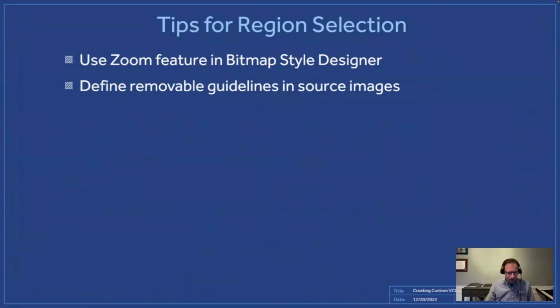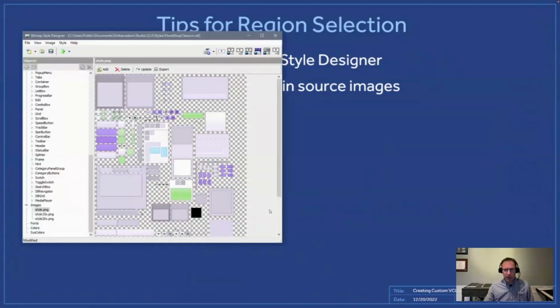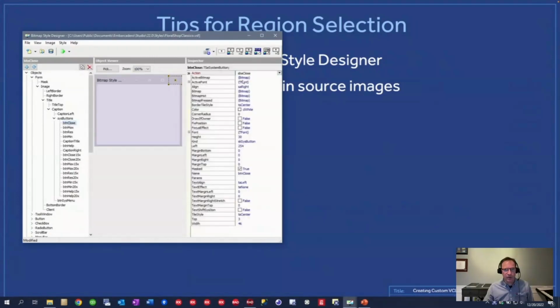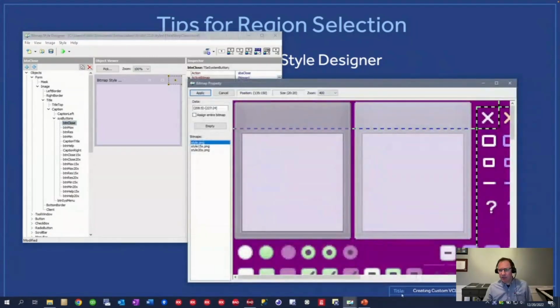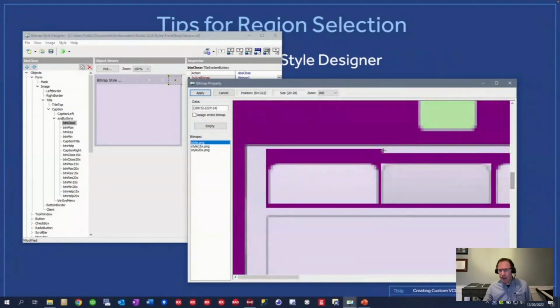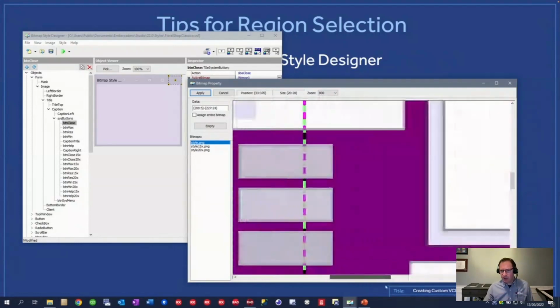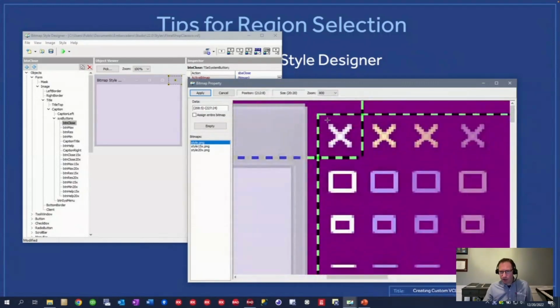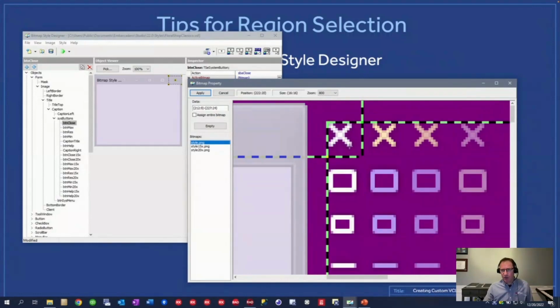I will say that it is rather cumbersome, because the zoom feature, if we go back to say the button close and click on the active bitmap, depending on the scaling, like if we go up to the 800, and if you scroll around, it gets distorted sometimes. It doesn't always keep it nice and square, but typically it'll fix itself once you click once. A left click sets the upper left, and the right click sets the lower right. That's how you define that.